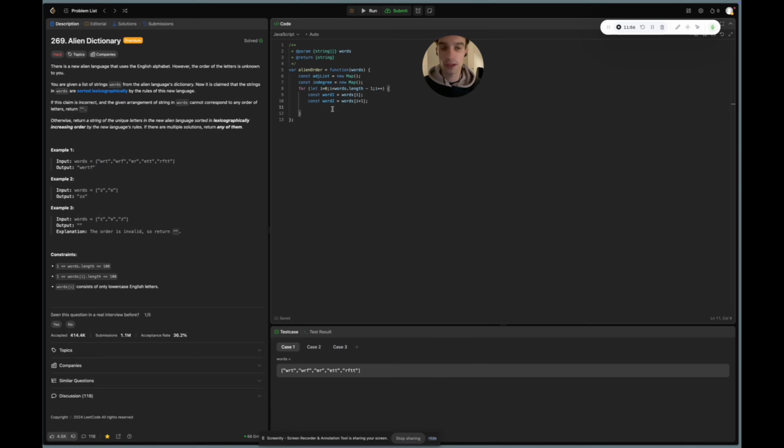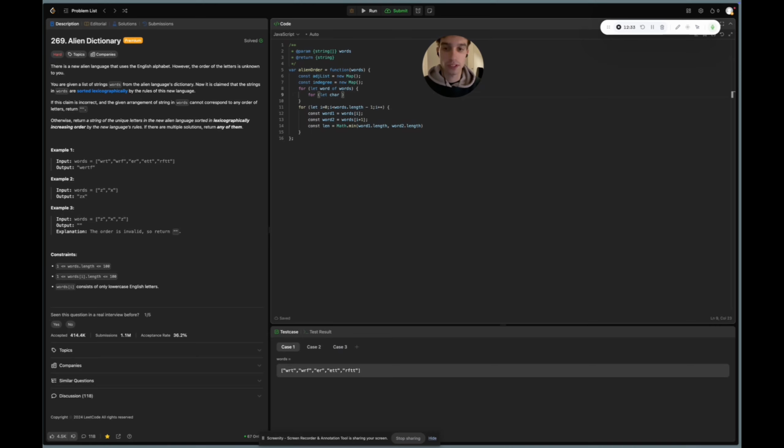So we know that our length is going to be the min of these two, the minimum length of these two. And actually, before we do this, we have to initialize our map for each character, right? So let's do that real quick.